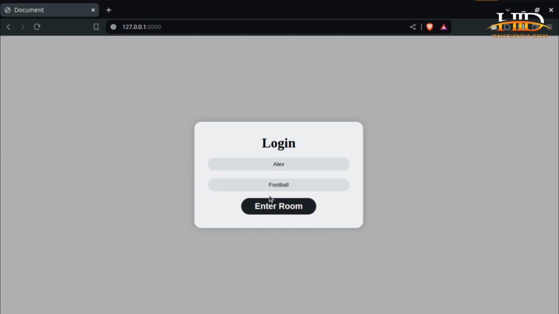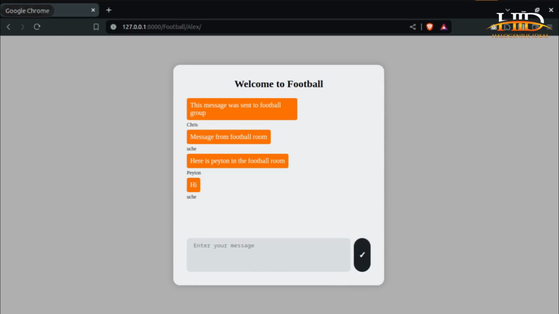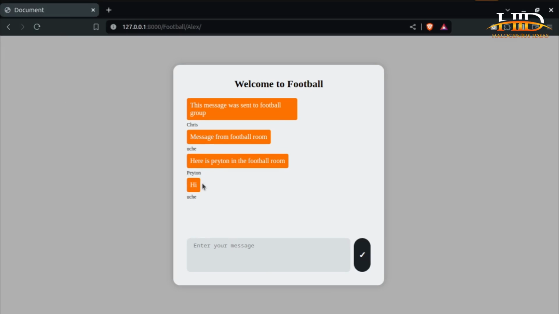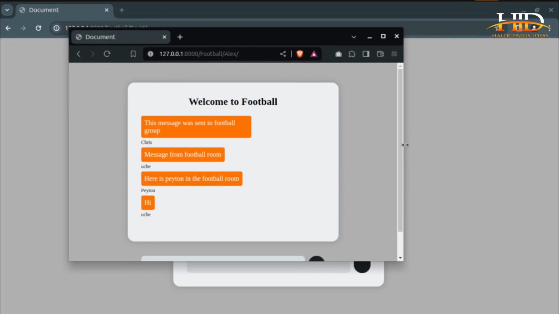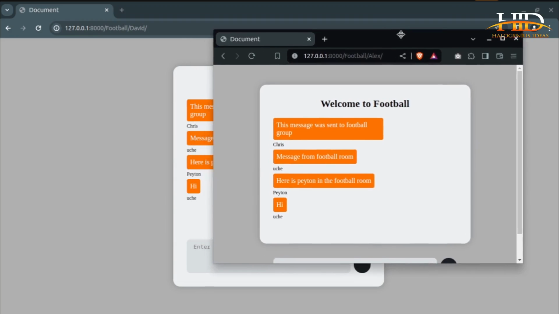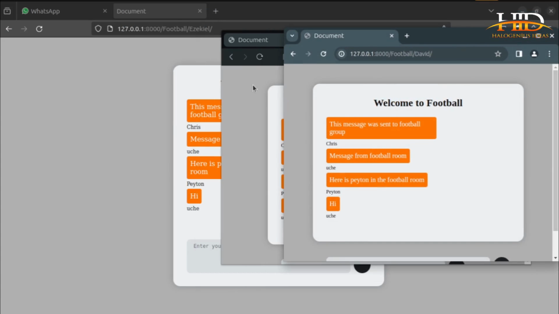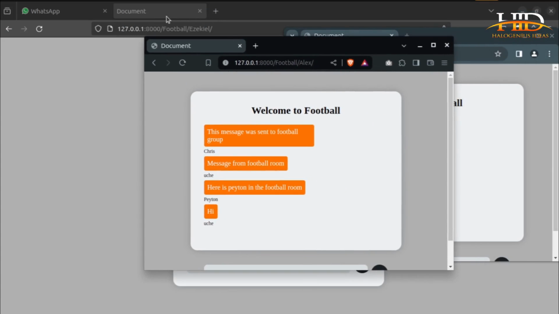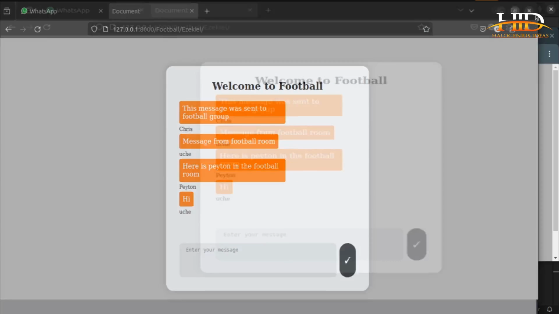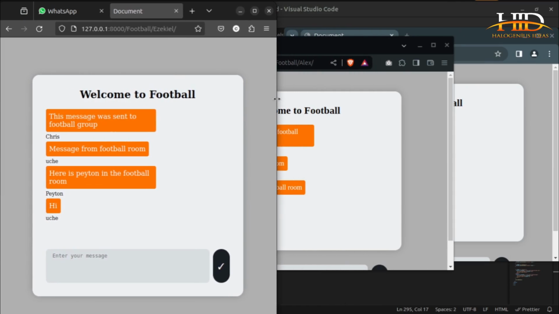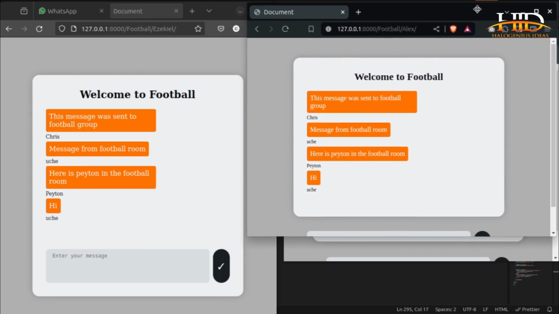So now you can see the messages that we have here already. Come here, log in. You can see the messages. Come here, then also log in. You can see the messages now. So David will be sending the first message. You can see that the last message that we are having for the three of them is just hi and hi and hi. So let me see if I can collapse my screen, so we will have a better view of all the three users. So come here, collapse my screen. You can also come here so that I can collapse this other screen too. Okay, so we have three different individuals chatting at the same time.